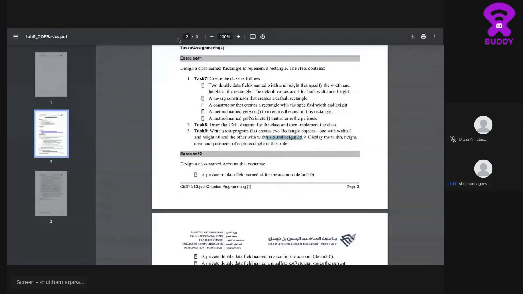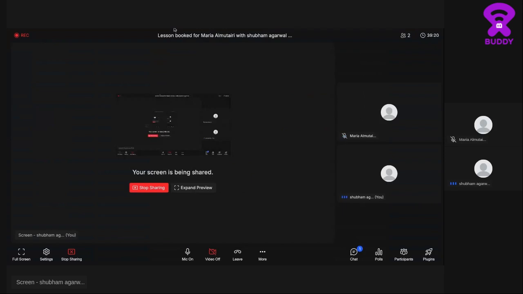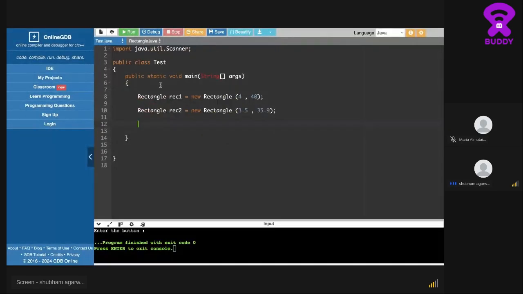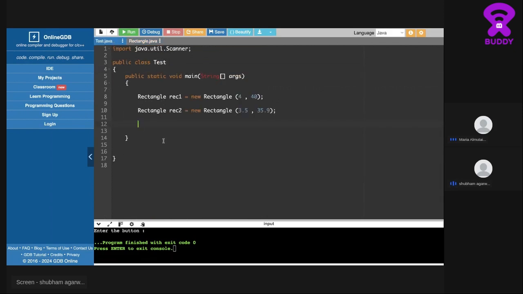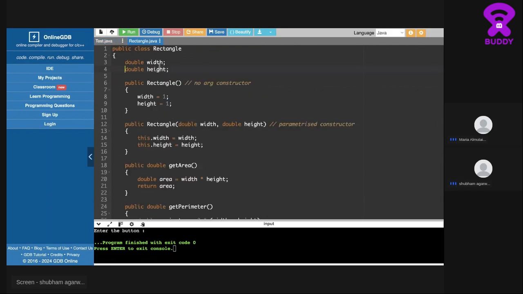Now what next are they saying? Display the width, height, area and perimeter. So you should display the width and height with this existing code. You have to remove the private modifier, otherwise we will not be able to print, because from this class you cannot print width and height since they are private.